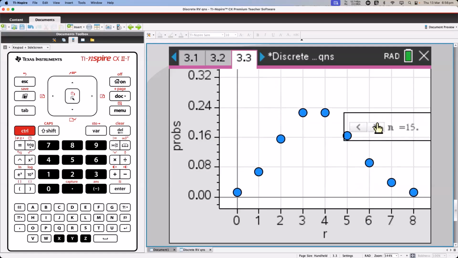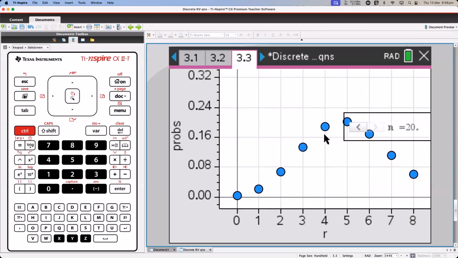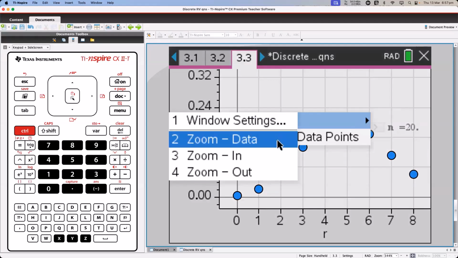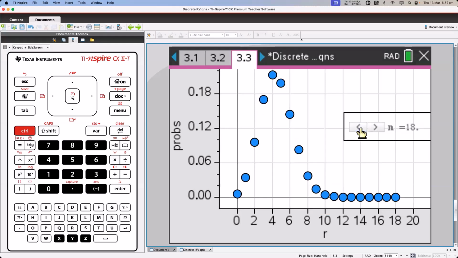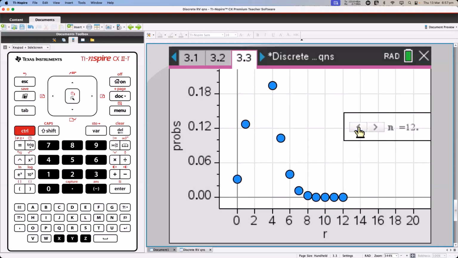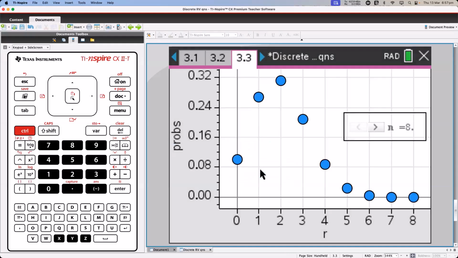If you choose a value that makes the view not as good, you can, in the middle of the screen, just press Control and then Menu and zoom data, and it'll change the window dimension so that you have a better view of what you're looking at. Okay, I'll just move back down to 8 for the n value and redo the window.